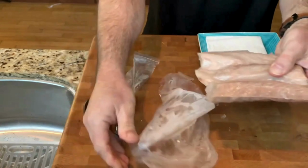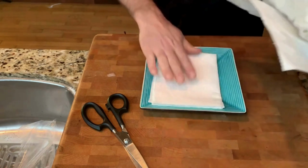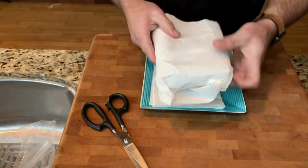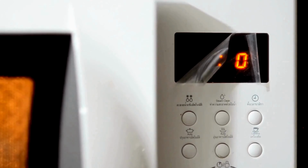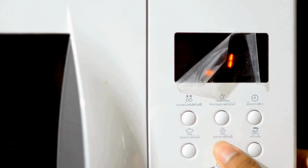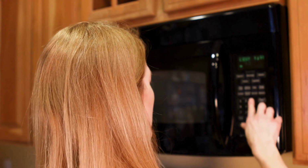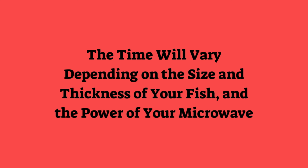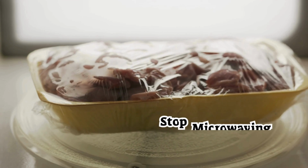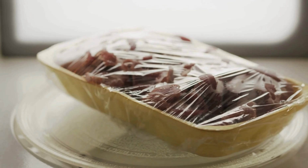Take your frozen fish out of the packaging and place it on a microwave safe plate or dish. Cover it loosely with a paper towel or plastic wrap to prevent splattering and drying out. Set your microwave to defrost or low power setting and microwave your fish for a few minutes, checking it every 30 seconds. The time will vary depending on the size and thickness of your fish and the power of your microwave. Stop microwaving your fish when it is mostly thawed but still has some ice crystals in it.